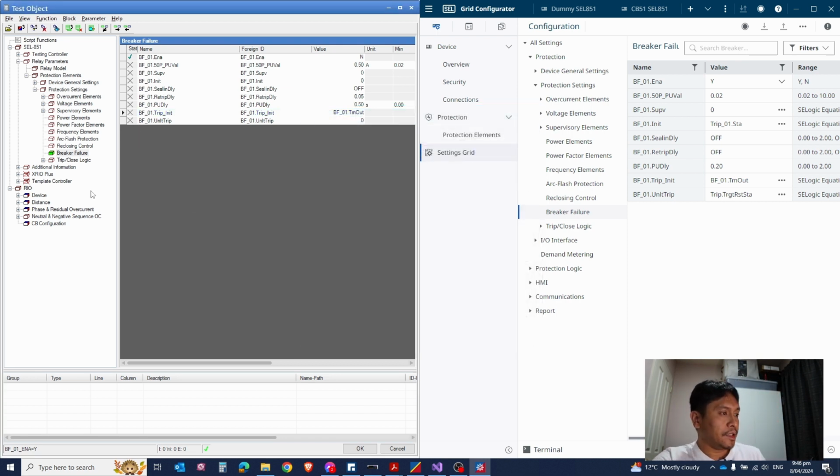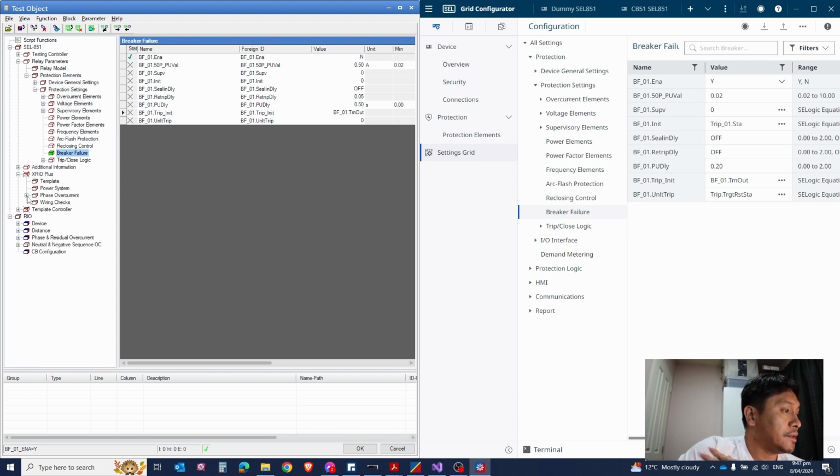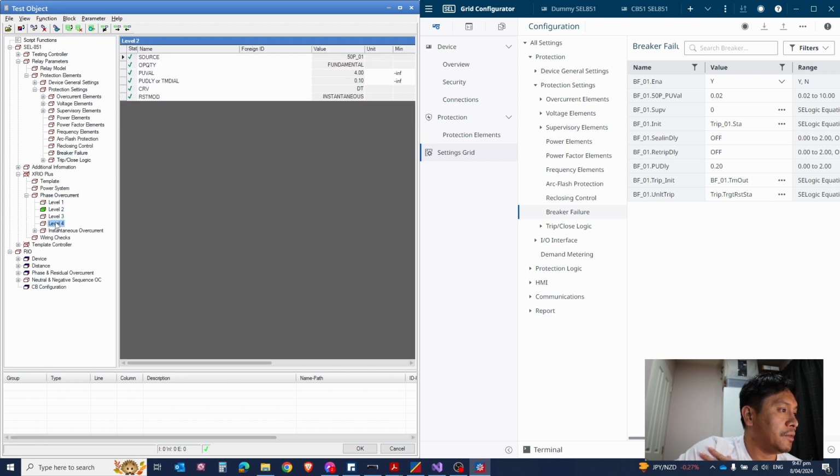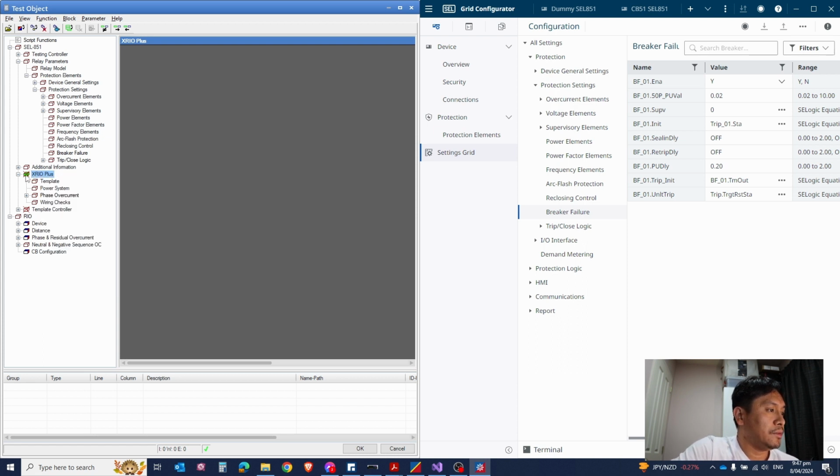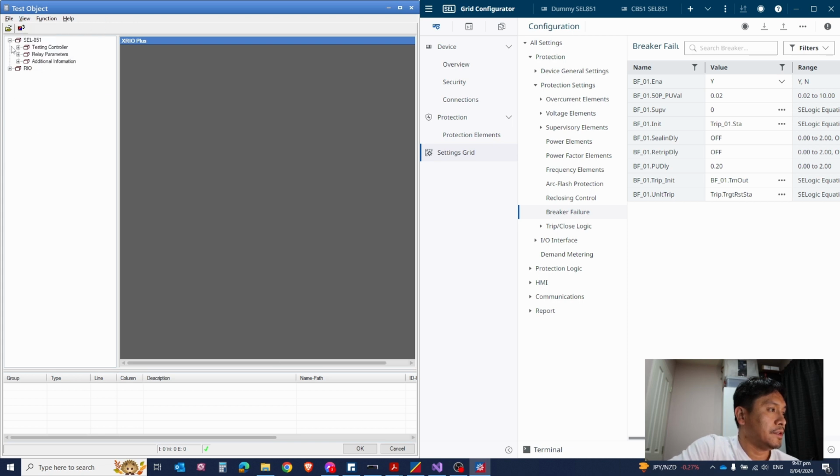So to link this to test module, when I normally made, I call it calculation parameters here. So this is of visible current which is done, level 1 to 4. See that one. So I'm gonna add breaker fail under X-Rio plus. So this one will be invisible if this advance is off. See that one. Cannot see there.